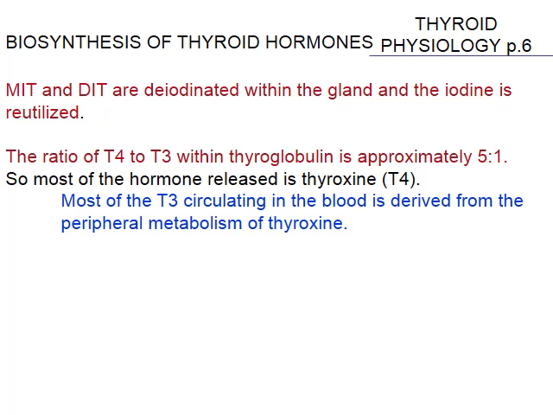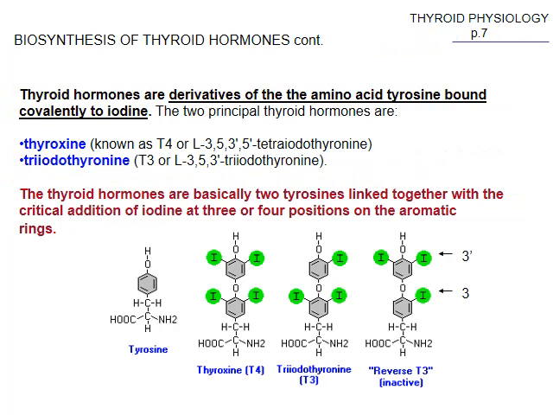Remember, the T4 is going to still be further metabolized outside the thyroid into T3 quite often. Remember, T3 is the active form of thyroid hormone, but much less of T3 is released from the thyroid gland than T4. So most of the T3 that's actually found in the circulation occurs as a result of metabolism of thyroxine and loss of that fourth iodo group to form T3.